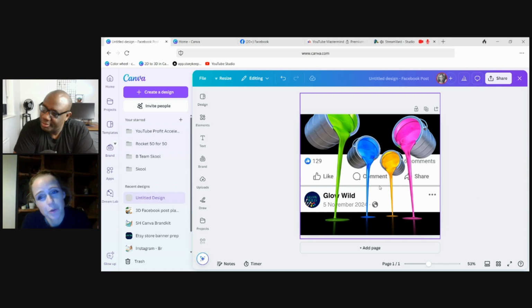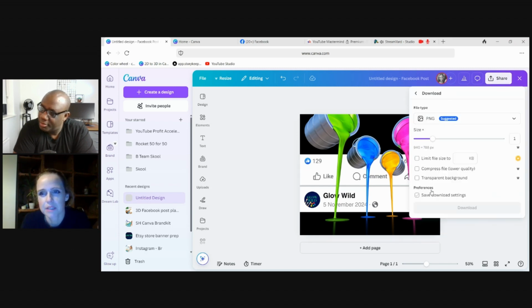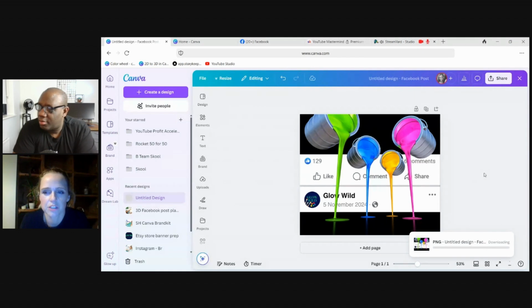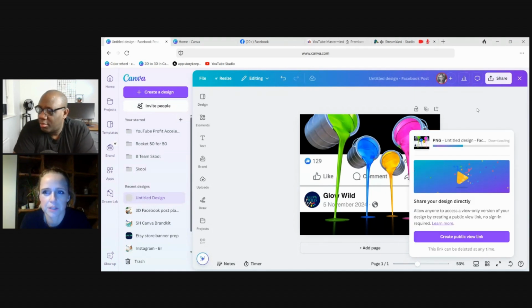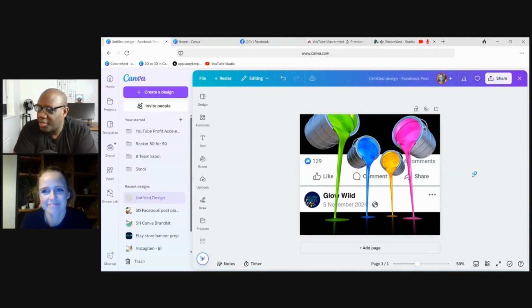So your final step essentially is to go over to share and to download this, and you can make sure that you've got the right amount of pixels here. So you don't need something too large if it's not going to print, so that looks good. You can change the formats up here, and you just need a PNG file for this, and then you just click download, and that will go straight to your download folder ready to be uploaded. I think 9 times out of 10 it's going to be PNG anyway, isn't it really? There's a JPEG option, but the quality's not as good, is it? That's right. PNG is a really good option for digital.